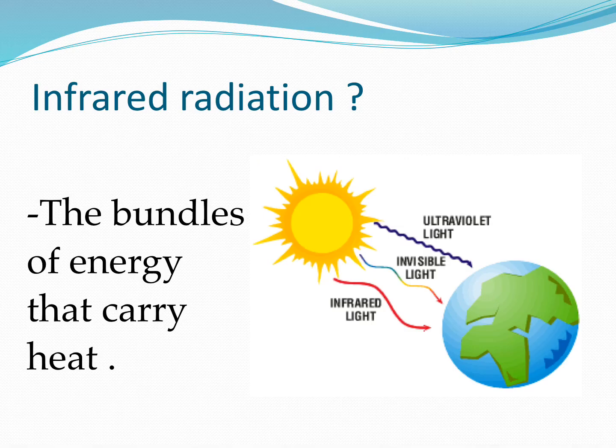So what is infrared radiation that we talked about in the previous slide? We talked about radiation. You can sense radiation. You can see the visible light. So visible light is a radiation, and you can use your eyes and see it. You sense the other bundles of energy with your skin. These bundles of energy are carrying heat. So the bundle of energy that carries heat is called infrared. So you can actually sense the infrared radiation with your skin. It is heat. On a sunny day, your skin feels warm because of infrared radiation from the sun.